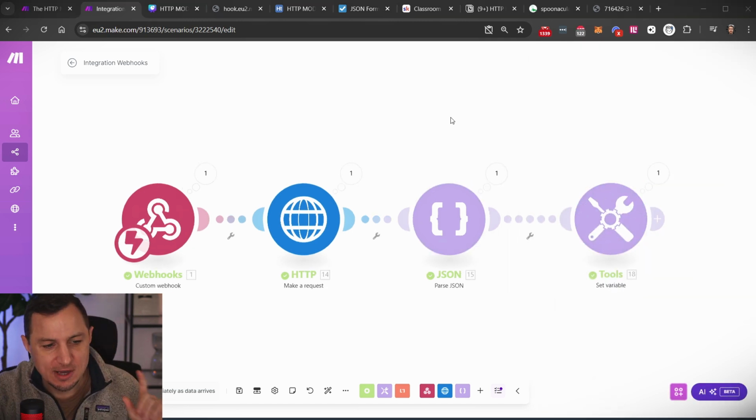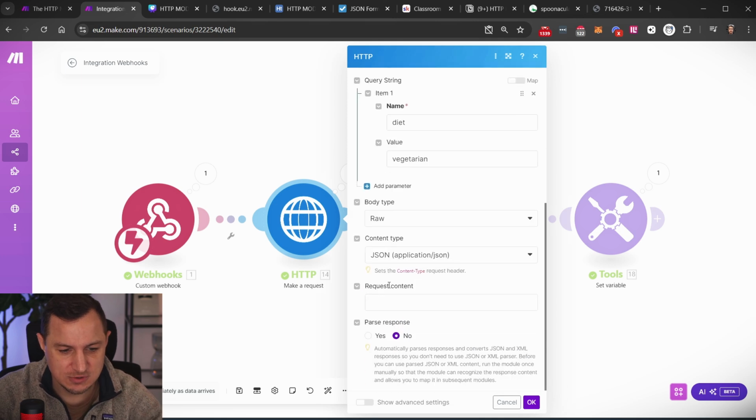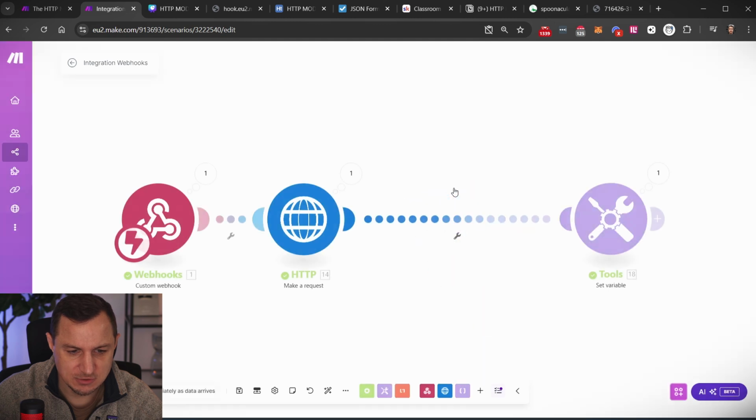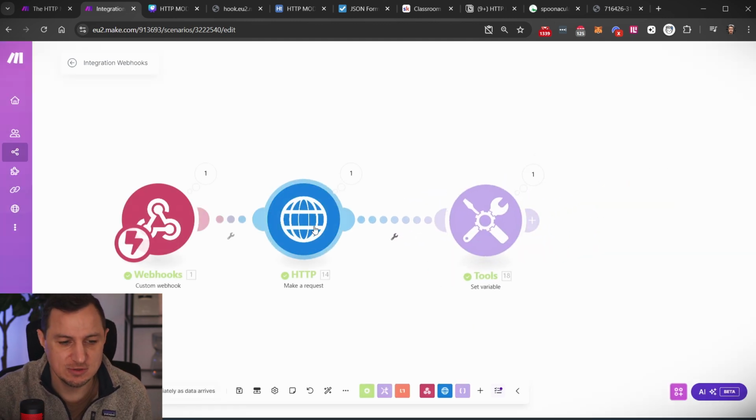All right, and now because very often you have the situation where you actually want your JSON to be parsed, and this would be the default approach, they decided to put this option in here to parse the response. So I can just say yes here, and then I can get rid of this module and save myself the time of creating an extra module, which I have to manually set up.